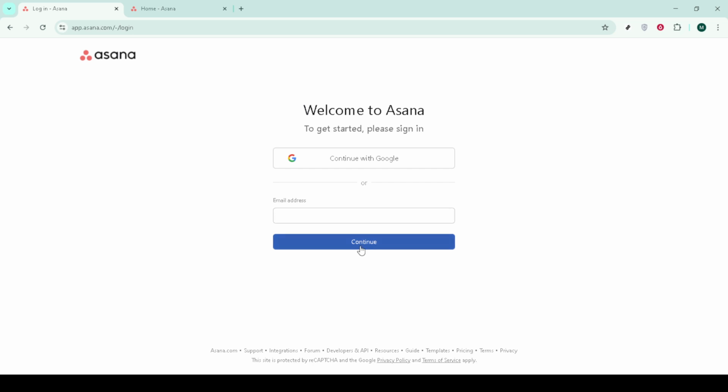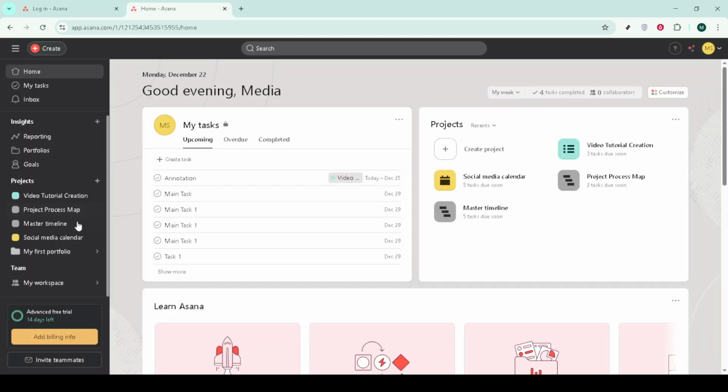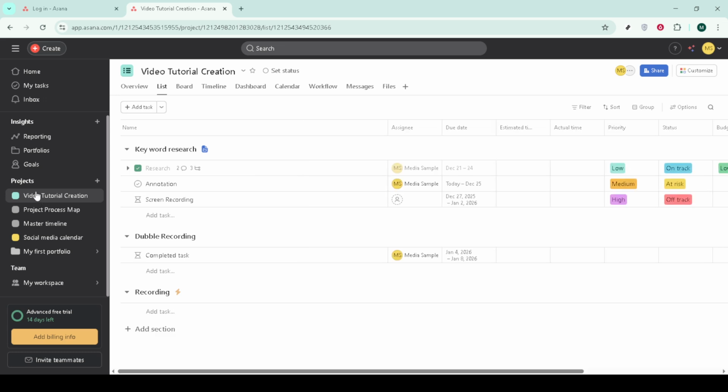Having a shared home for your work makes collaboration and updates much easier. Start by choosing one process and defining what success looks like. Be specific about the outcome you want to achieve, whether it's faster approvals, fewer errors, or clearer handoffs. This goal will guide every decision you make as you map. Set the boundaries of your map by deciding where the process starts and where it ends. A tight scope keeps the map focused and prevents it from turning into a catch-all for unrelated work.